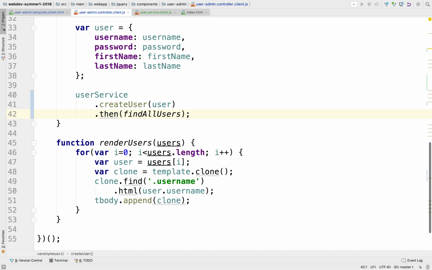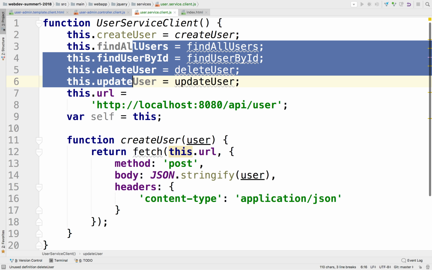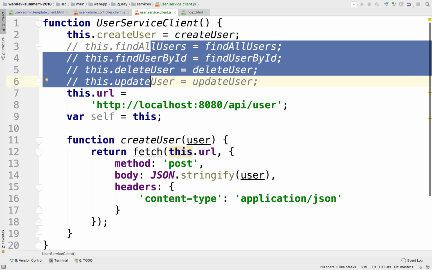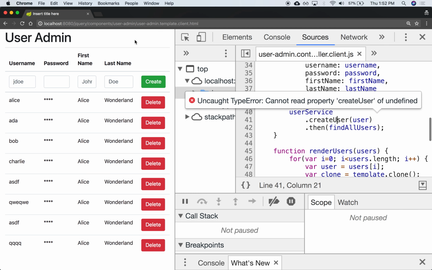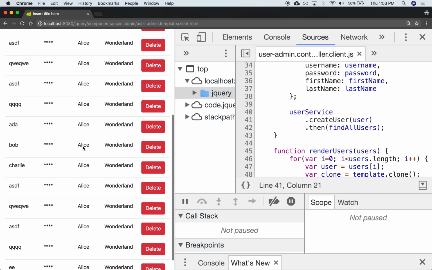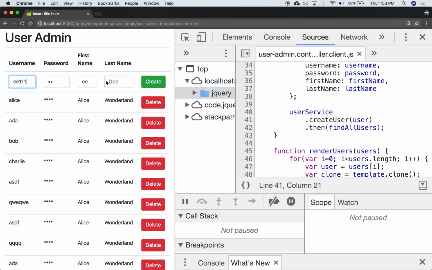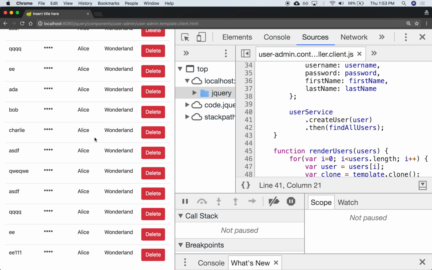Oh, you know what? What's happening there? I think what happened is that when we declare the service, we declare all these other finder methods that are not declared. It's probably complaining that it cannot instantiate it. Let's try it again. Okay, there they are. Let's do one more just to make sure. There it is, so it is loading. And just to make sure that we are actually implementing this correctly, we'd like to maybe remove some of this garbage. So let's go on and do some deletes on this.